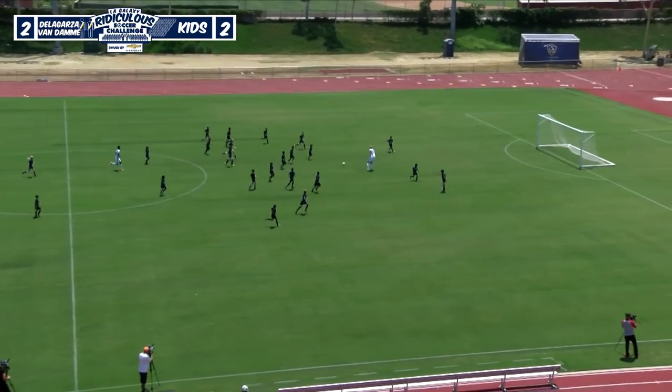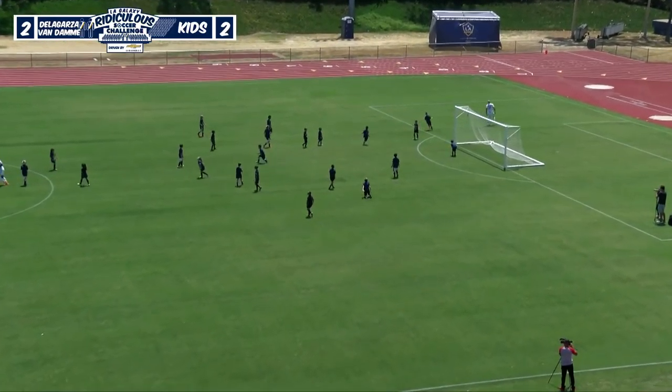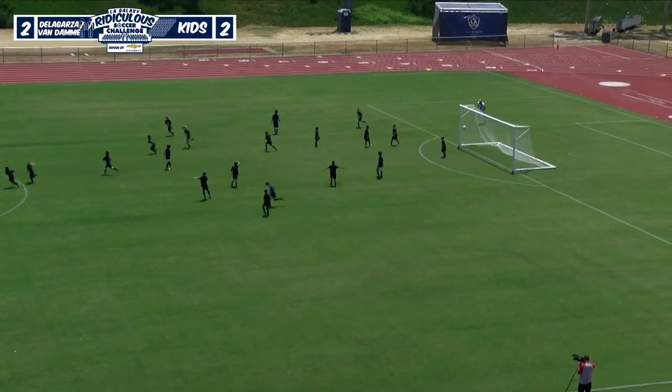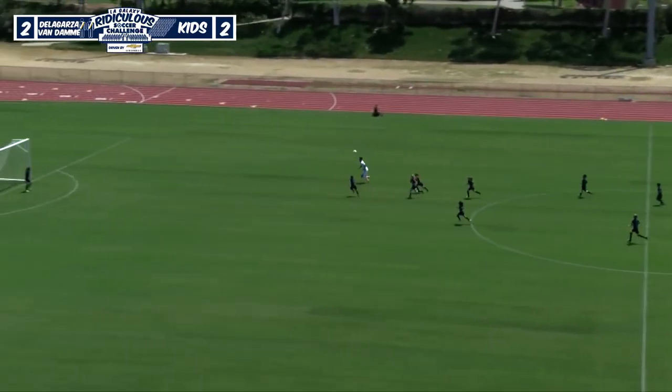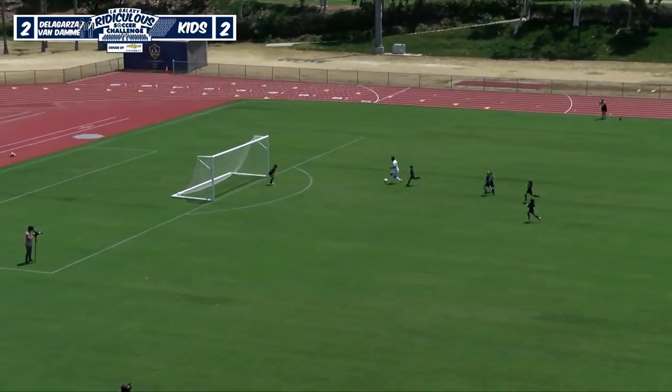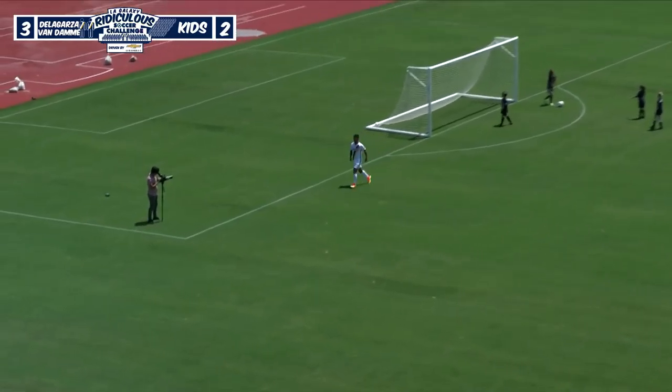Here come the kids once again. An opportunity towards goal to the far side and out of play. That could have been the game winner right there. Van Damme will send long back the other way. A.J. DeLaGarza with the breakaway. A step over here. He scores! And that is your game winner.